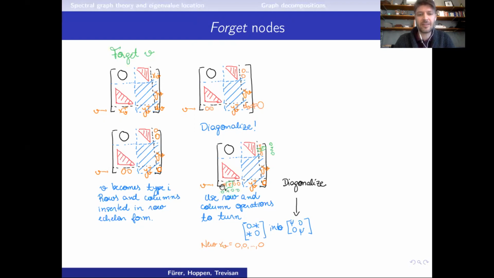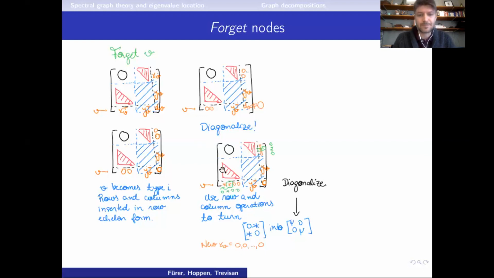If this is not 0, and here it could be 0 or not, and I wrote 0, but it could be non-zero, but if it's not 0 here, what I'm going to do is to take the last element that is non-zero from left to right, and I can use it to eliminate these other elements. And here I would eliminate those two. And I can do it in a way that I don't mess up with the structure. And so that's important.